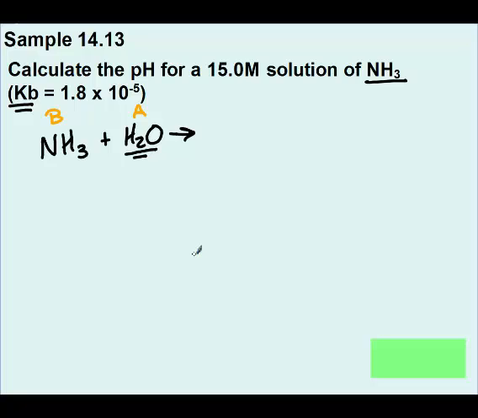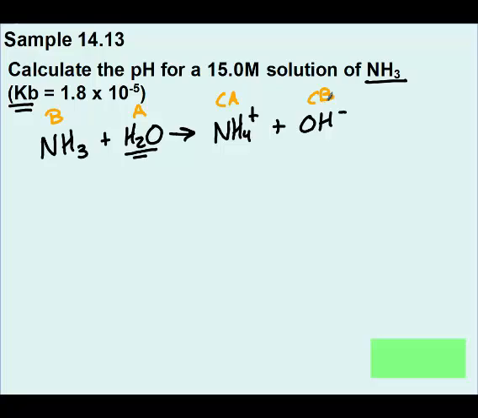When NH3 gains a proton, it turns into NH4+, or ammonium ion. The other product would be H2O losing a hydrogen, turns into hydroxide. You notice NH3's conjugate is NH4+, which is the conjugate acid. And H2O's conjugate is hydroxide, and that's the conjugate base. So notice we just transferred a hydrogen. The base is always going to gain one proton. And we have to put water in this equation because the base has to gain a proton from somewhere.